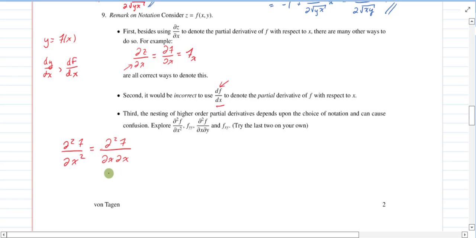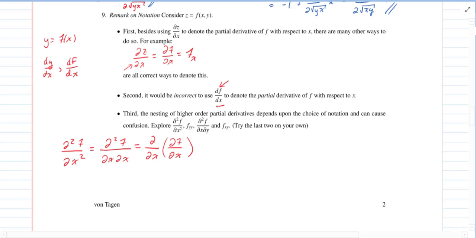The next thing, and usually we don't write this step, is what does this actually mean? What it means is to compute the partial derivative of f with respect to x, and then take the partial derivative of that with respect to x again. And there's an ordering here that I want to make sure we're aware of. This partial x refers to this one right here, and this partial x refers to this one right here. So that's how we use this ordered nested notation. I want you to contrast that with the subscript notation, which actually works in the opposite order.